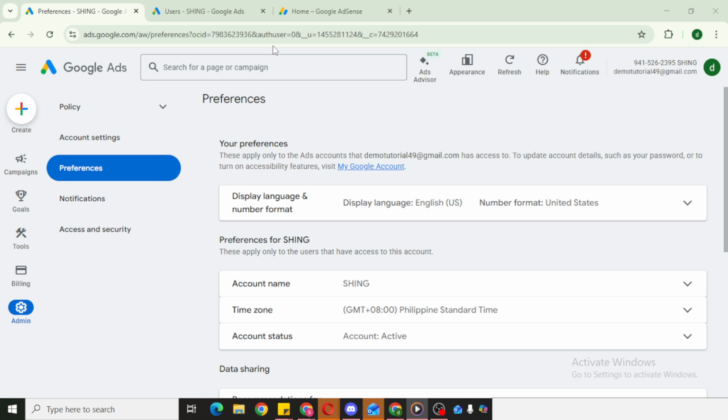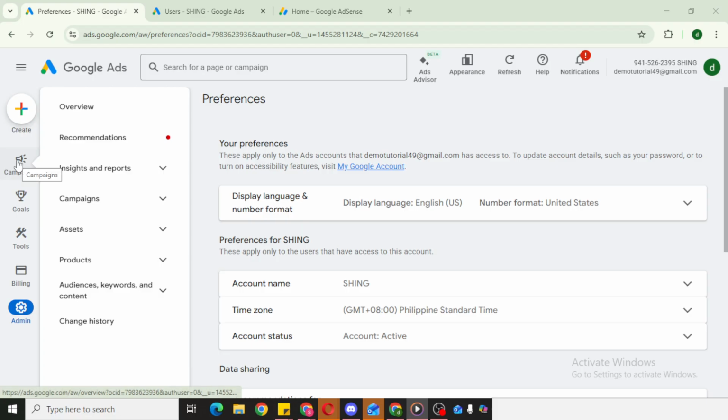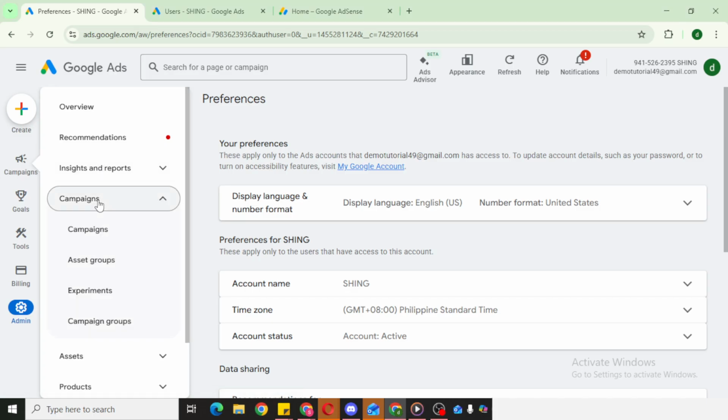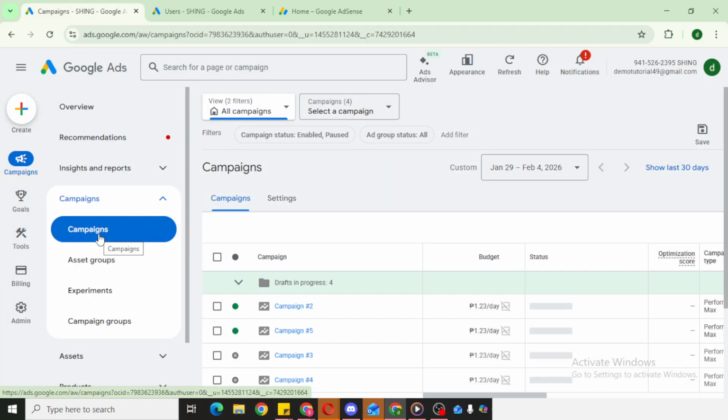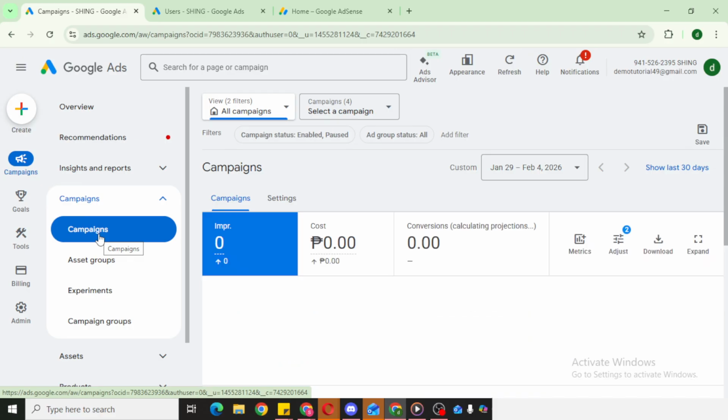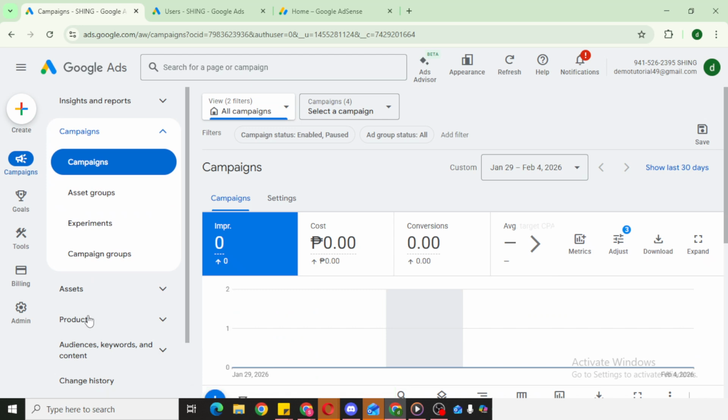Once you're in, head to the left-hand navigation and click Campaigns. This view brings all your active and paused campaigns into focus and ensures that the data you're about to review is tied to actual campaign performance. If you manage multiple campaigns, staying in the campaigns area gives you a clean, consolidated view of performance across your advertising.